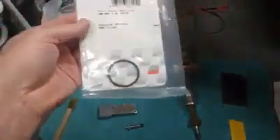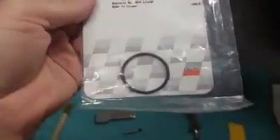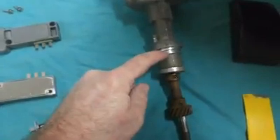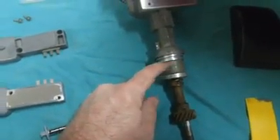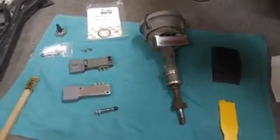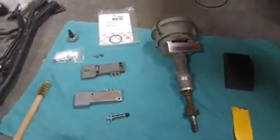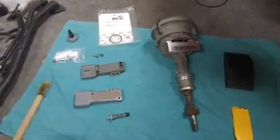The next trick is always a new distributor o-ring. You really can't get them from Ford anymore, so you're down to Felpro 5511s. Every time I touch one of these o-rings that goes right here on the distributor shaft they break apart whenever you touch them with a screwdriver. You're not going to get the old one off cleanly, and you really don't want to reuse it because they leak oil up and all over the intake manifold. So always a new o-ring, and I usually lube them up with something — either a little bit of Vaseline or even WD-40 — just something to keep it from ripping when you stuff it in the hole.